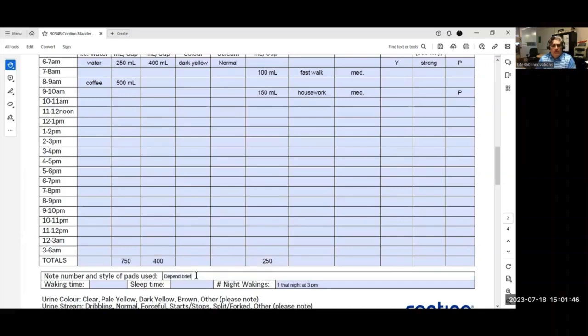And then, in fact, I was using a pad. Sorry, oops, my typing is bad here. And this particular day, I was up for 16 hours, and I was asleep for about 8. And I had to get up once that night at about 3 a.m. And so, let's say you had to urinate that night, to the extent that you could, you record how much you urinated. So you put it in this column here. And then if you got the urge reflex, whether you had to change your pad or not. That's really it.